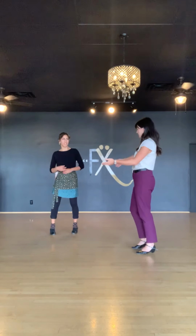Okay, so the combination we're going to do today is going to be sways, basic, and an outside turn. And I'm going to teach it in that order as well, just so we're on the same page. So, first movement is sways. All sways are four side taps. So that's what we are going to do.